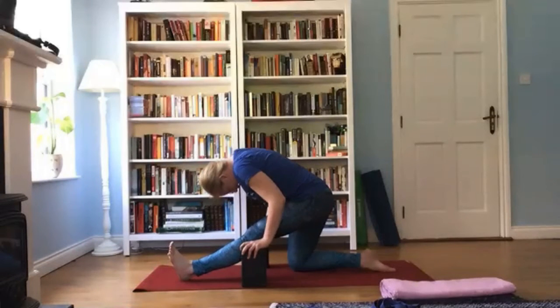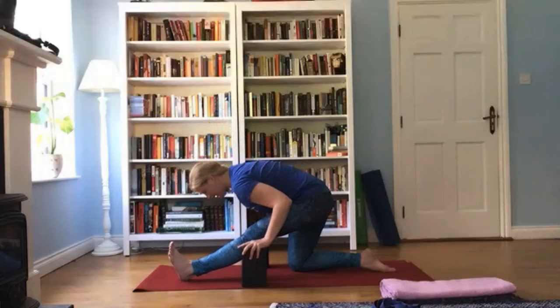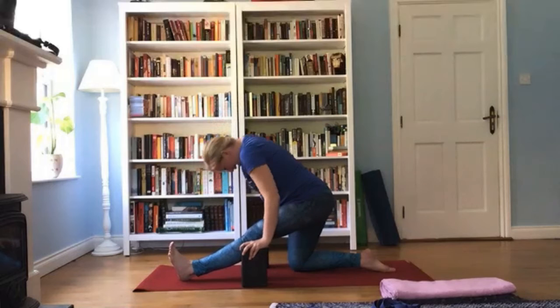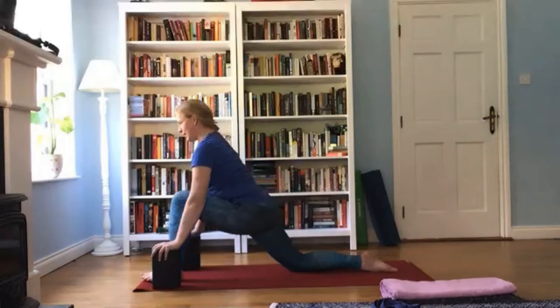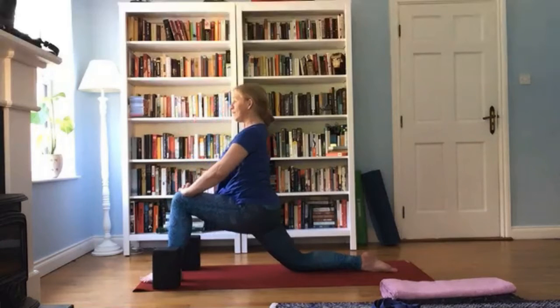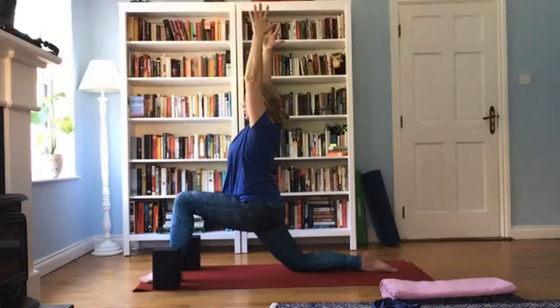And lift back up. Forward, forward, easier with your exhale. Lift back up. Hands forward, lower your hips. Hands onto the hip, onto the knee if you like, push it away. Lift your arms, opening up the right hip.